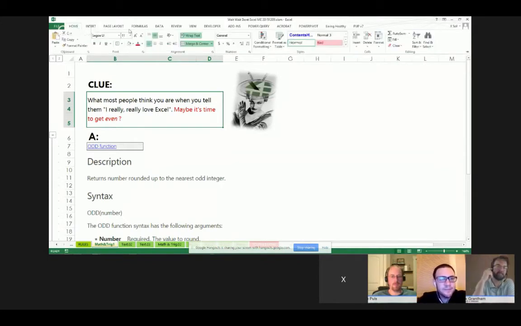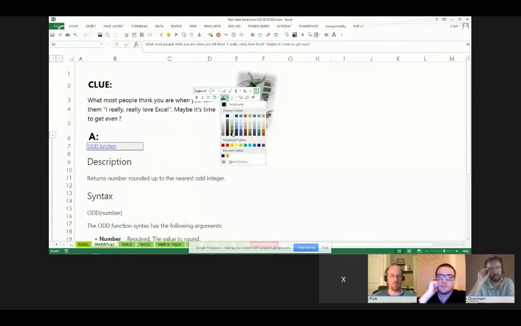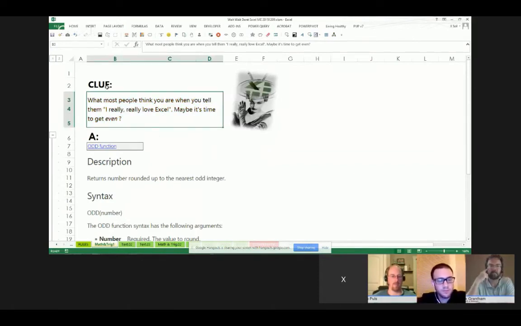So typically when we do font colors, we think of it as all one color, and we use our little font menu up here in our Home tab where we right-click and change the font color. But sometimes you might want to just change one little piece of that text string. So this is all in one, well, it's a merged cell, but even if it were all in one cell, you'd have the same issue.